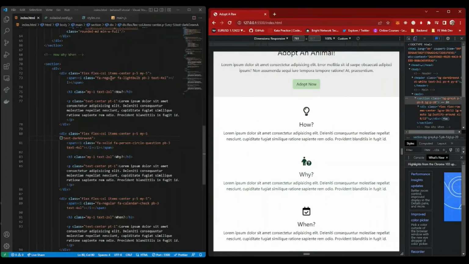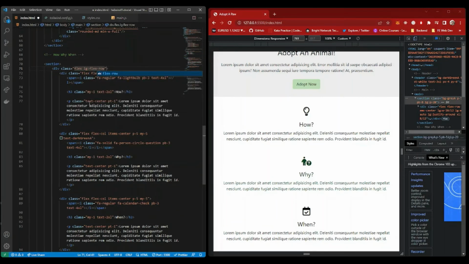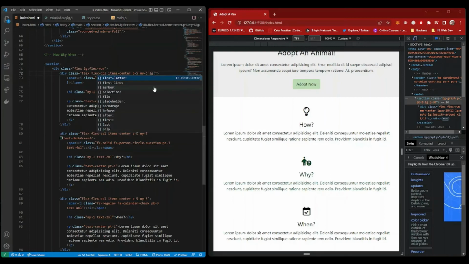So first things, we need to go into the divs here. So this div is this one here. So let's go into class. And when we go large, we want to go, well, we need to put flex actually to begin with. Flex, then we go large, we're going to go flex row. And that should automatically change everything. And then when we go into here as well, so the individual divs, when we go large, we want the width to really be, I'm going to say 25%.